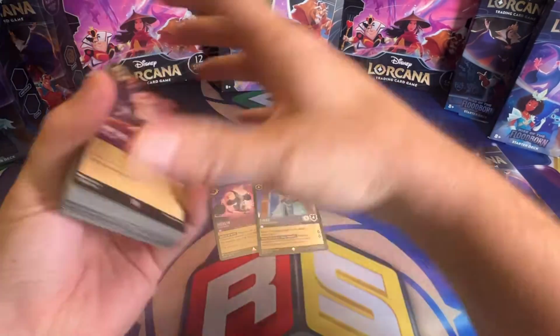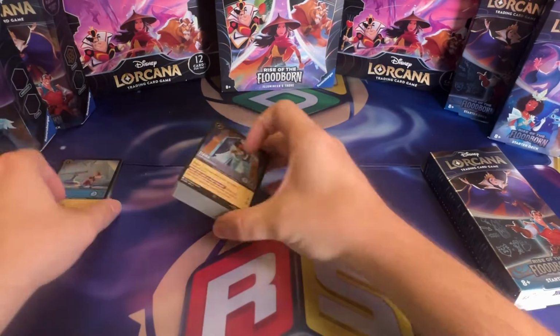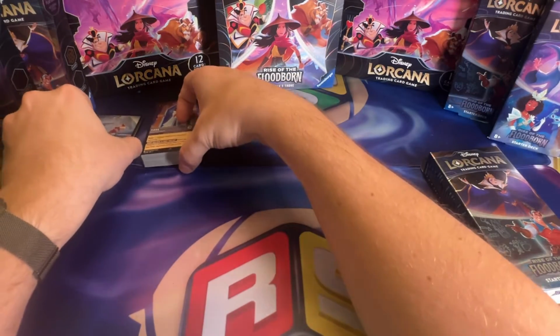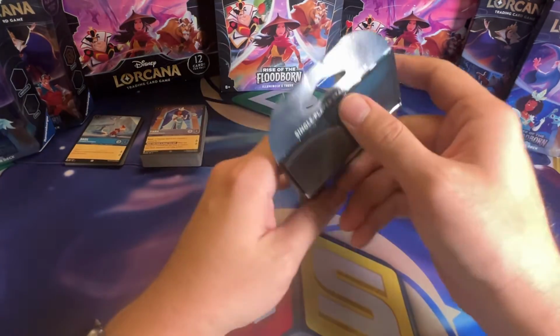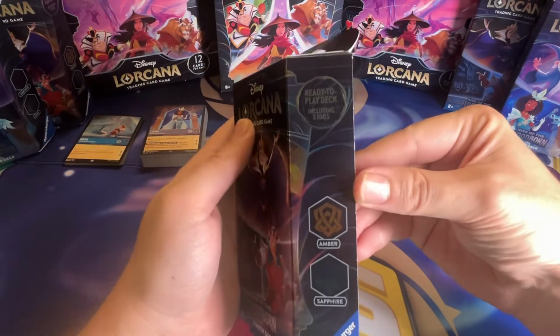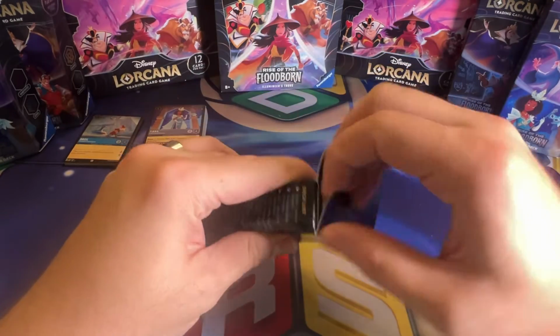So this deck is pretty cool. It's probably the most unique play style. It's an interesting play style for a starter deck. I'm excited to see them kind of branch out from just "I put stuff on the board and let you go." This is the Amber Sapphire starter deck called Tactical Teamwork.